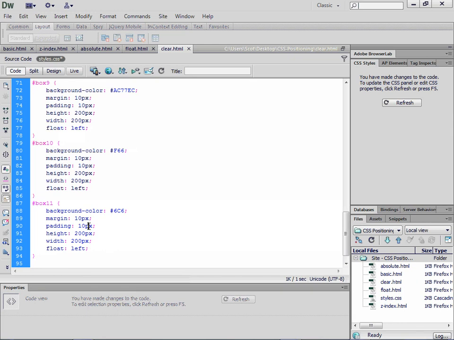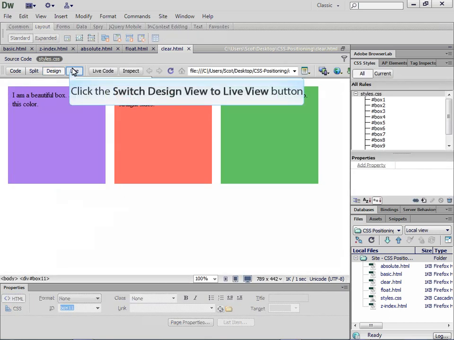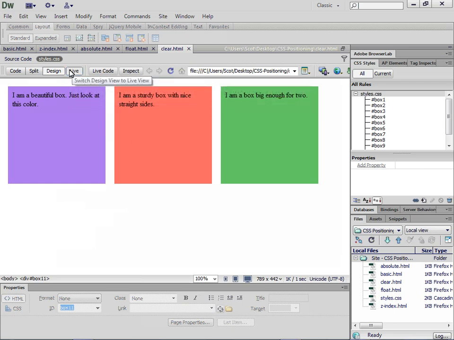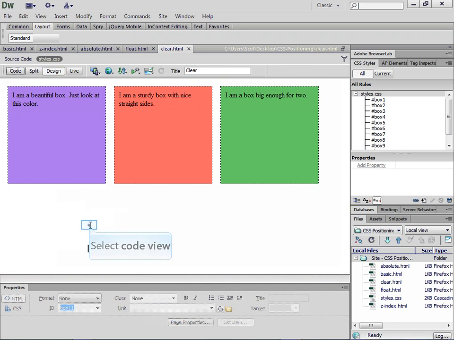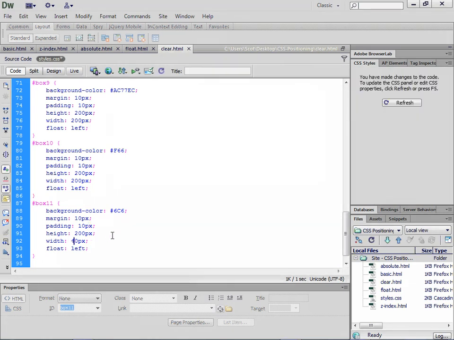So let's change that color so we can see that as a different color. And what I'm going to do here is I need to make this a different size box. If I viewed this now, this is 3 boxes with all 3 float lefts. So I could view this as I go along. If I look at design view, here it is, all 3 boxes right now. What I'm going to do is stretch that green box down at the bottom. So instead of a width of 200, I'm going to make that a width of 440. Alright, so 440. And let's see what that would look like. I don't need the float left anymore. Let me just take that off.